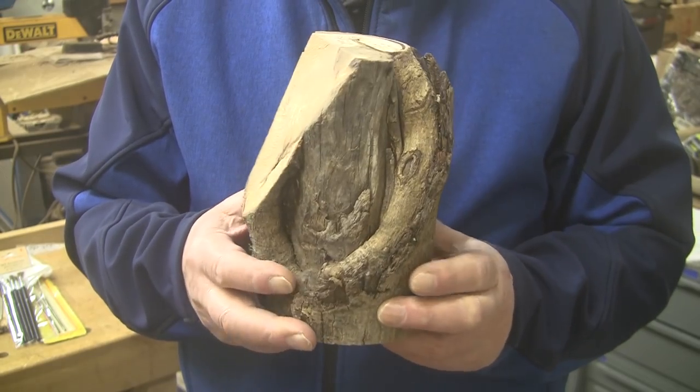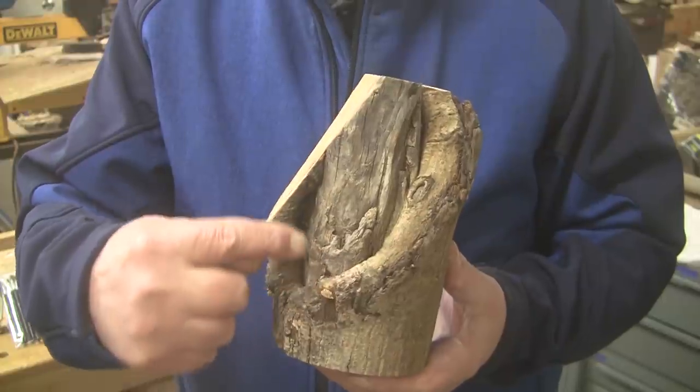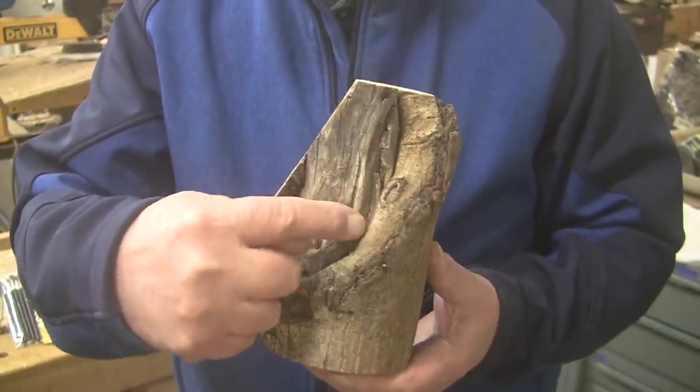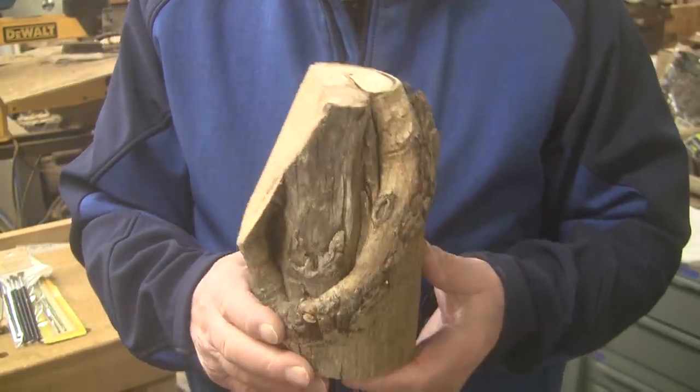I've considered it here for quite a little while. To me, the most important part is right in this area, right in here. I just love the way that wraps around like it does, so I want to preserve that. I'm going to make a vase.